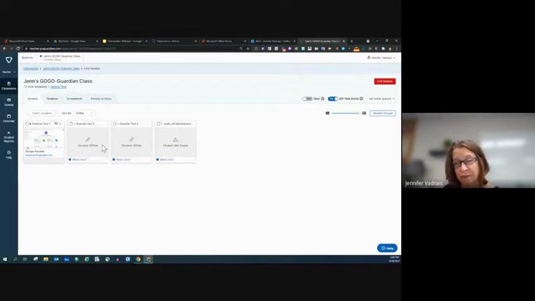restricted. And we get that question a lot, like, why does it say it's restricted? The person's in my class, I can see that student, but I can't see the screen of that student. The reason being that that student might have a computer at home that's not a Chromebook, and the student is signed into that computer at home.